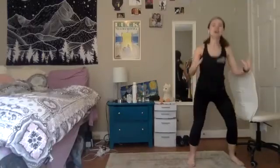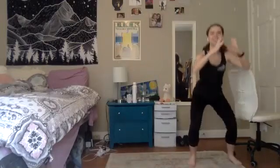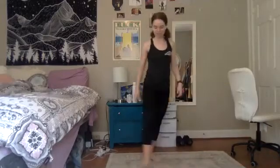I always like to say Barre is a focus on ballet, but we can always add in some other moves. Like this is a jazz move. Sometimes I do some modern. Good, we have 2 more. Last one. Good, step behind, good.